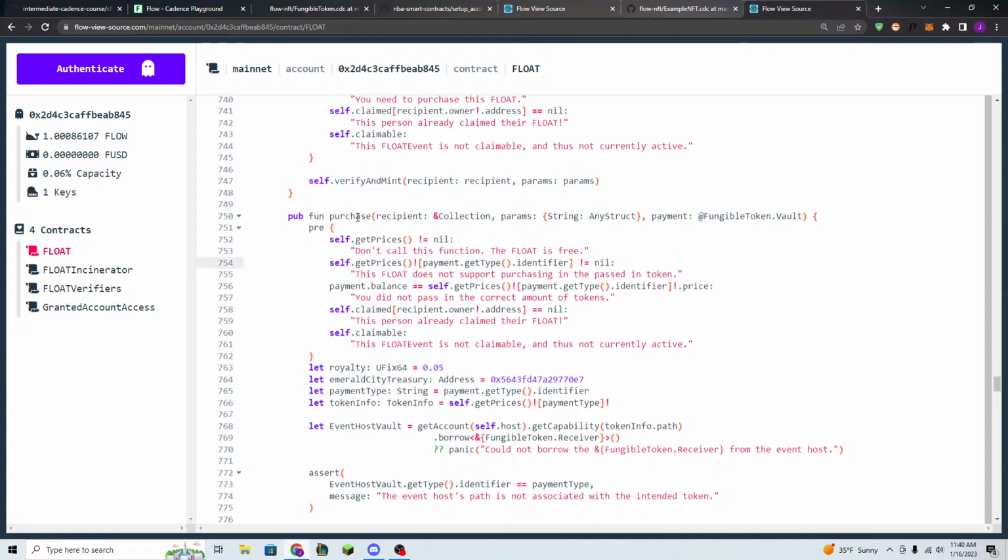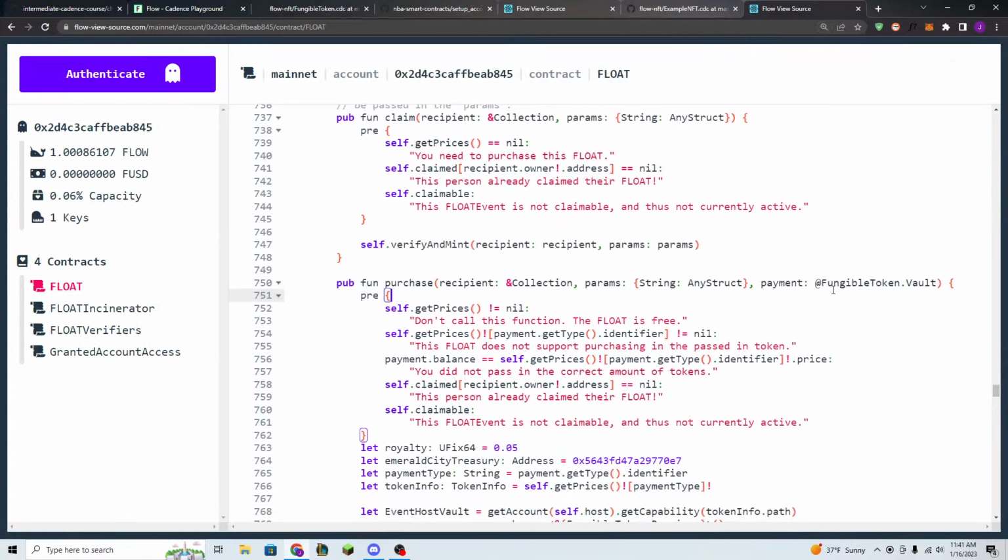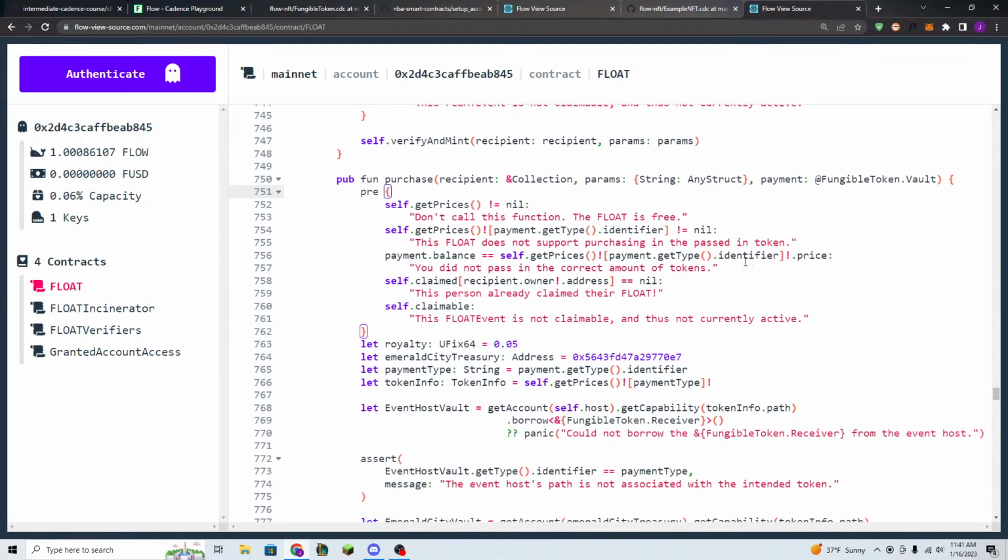So when you pay for a float, you can pass in Dapper Wallet reasons. With Dapper Wallet, you need to get a transaction approved, right? And if you are using different token types, then you have to get each transaction approved, because it's different imports, different code. But what you can do instead, oh, it's blurry, let me increase it. What you can do instead is pass in a fungible token.vault type, like Austin was saying. You maintain one transaction, but you're really using different tokens, right?